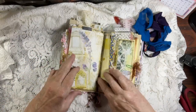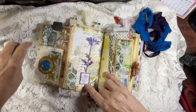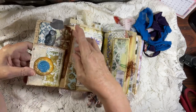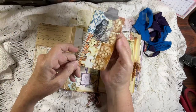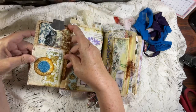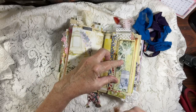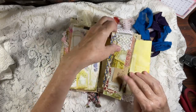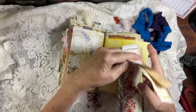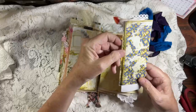And this is a fold out. I did use a die cut on there, and I used another wax seal here and some lace here, and then this is another tag here. And on this page, we take this paper clip off. This opens up, and you have some more pages of paper that you can play with or do just about anything you want to do.